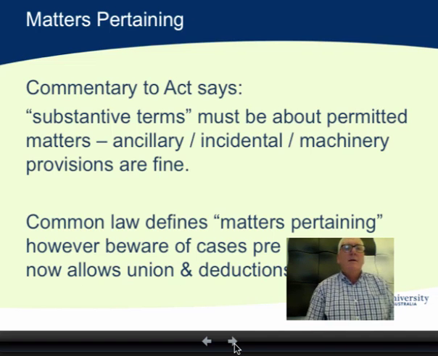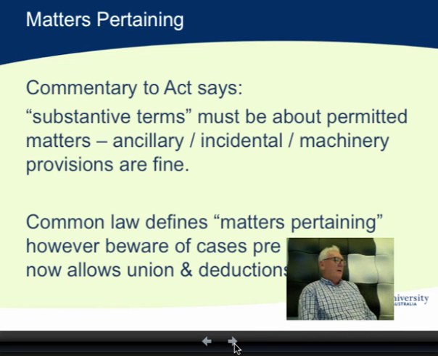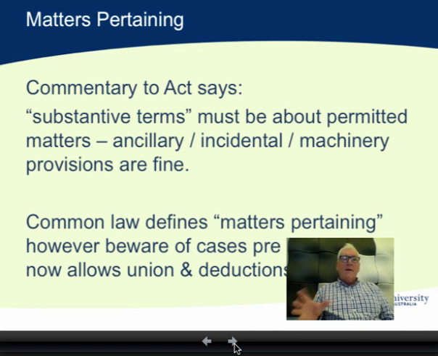The commentary to the Act says this: the substantive terms in the enterprise agreement must be about permitted matters. So they've got to be about that employer-employee relationship. But ancillary, incidental and machinery provisions are fine. So there may be a provision about something that everyone agrees is a substantive term, and it's okay to then put in other ancillary matters.